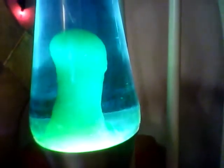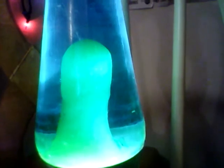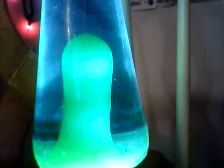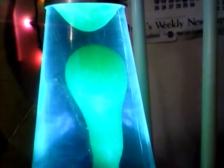A little bit hanging up in this one. And came back down a little bit, ready to come back up again. Plenty more going on in this one right here. Yep, this one getting ready, looking like it's coming close to almost touching what's collected on top, but not quite, floating back down.